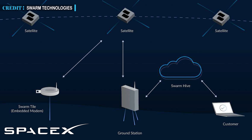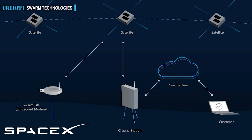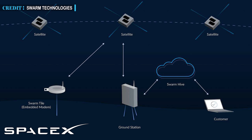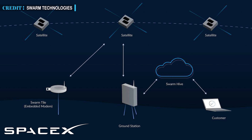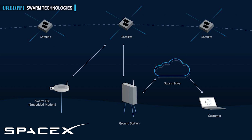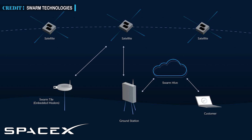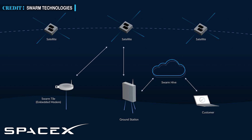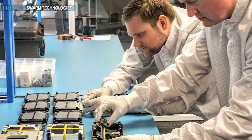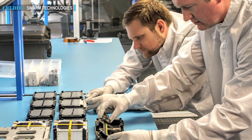According to the Federal Communications Commission documents, Swarm will transfer its existing satellite and ground station licenses to SpaceX. On July 16, the company signed a deal based on the acquisition, but it came into public view through the FCC filing. Before the filing, both SpaceX and Swarm did not share any details regarding the acquisition. The filing also said that based on the acquisition, Swarm would receive resources to compete against its rival companies.